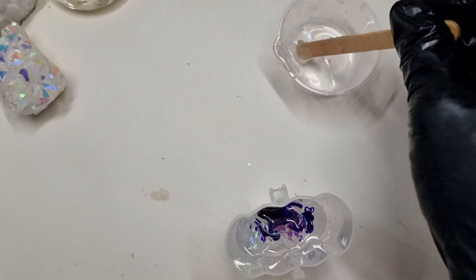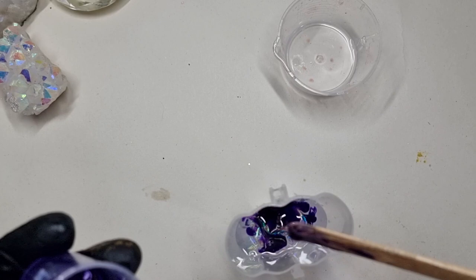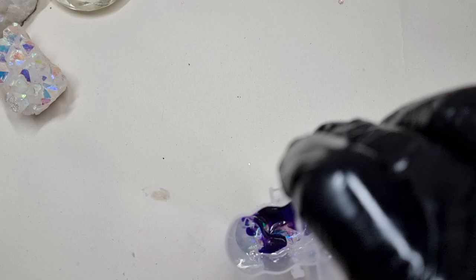And on the top, I will be adding the clear resin into the rest of the container, and it will be on the lighter side. And now pouring it into the mold. Now I'm pouring the rest of the resin. I'm going for a bit of a smoky effect, so that's why I'm adding the violet pigment and then the clear resin.